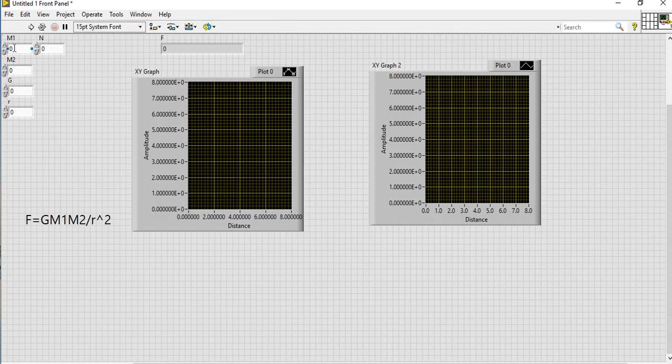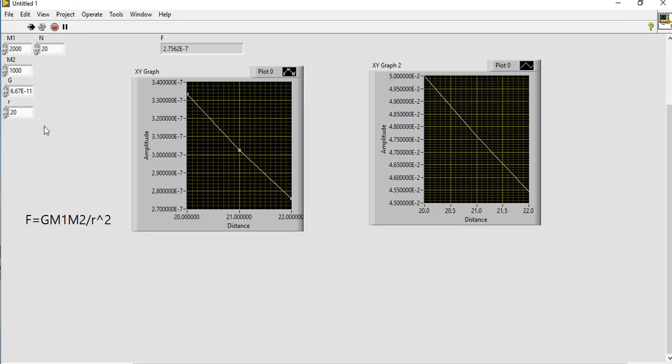Now m1 we can give maybe 2000, m2 we can give 1000, and gravitational constant is 6.67 times 10 raised to minus 11 in SI. R you can give maybe 20 meter. Iteration you can give around, let's see, 20, and let's run the program.